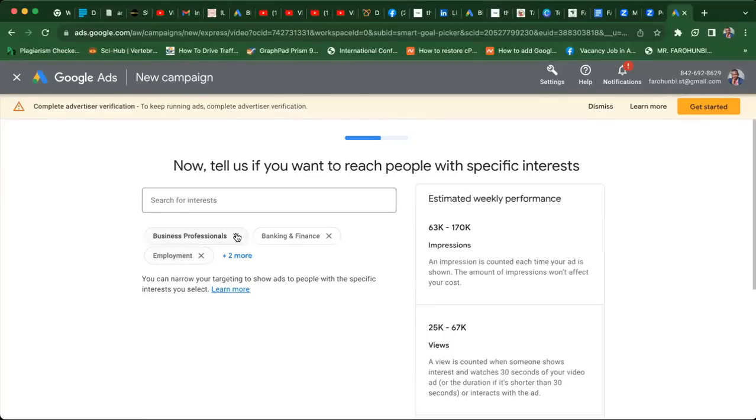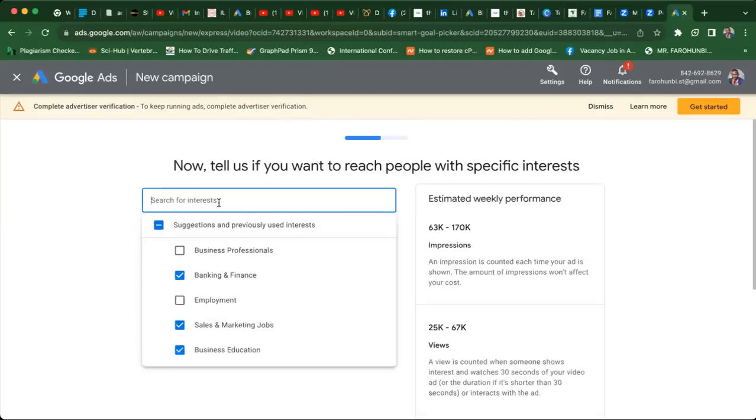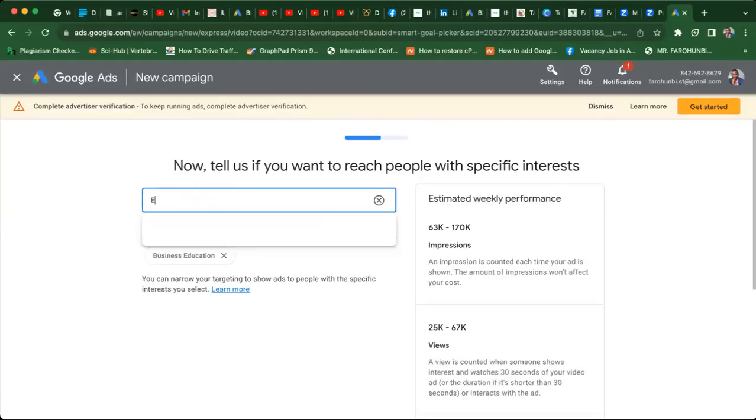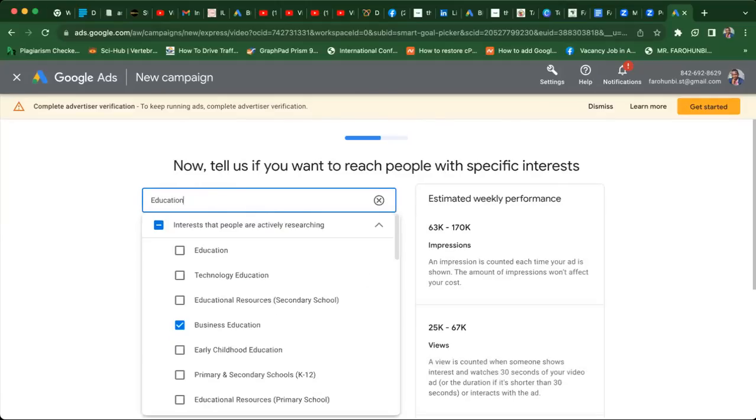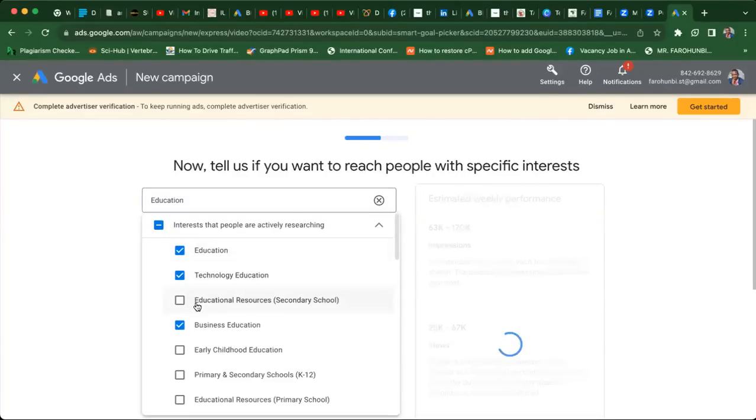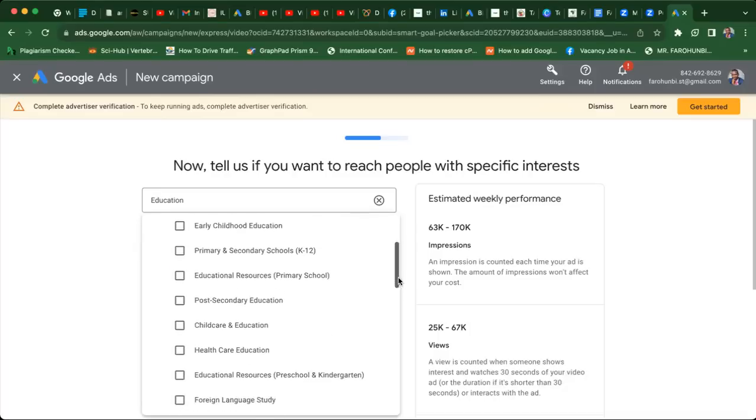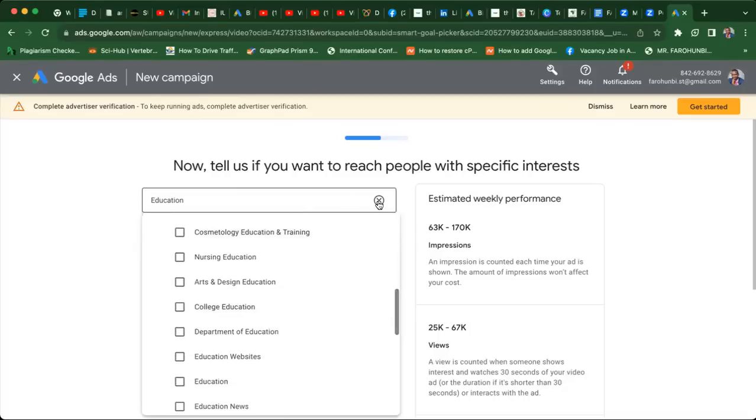So now I want people in business, employment, and most especially, I want people that are interested in education, technology education, educational resources, and all of that. I want people in that. And then I also want people who are interested in the news.